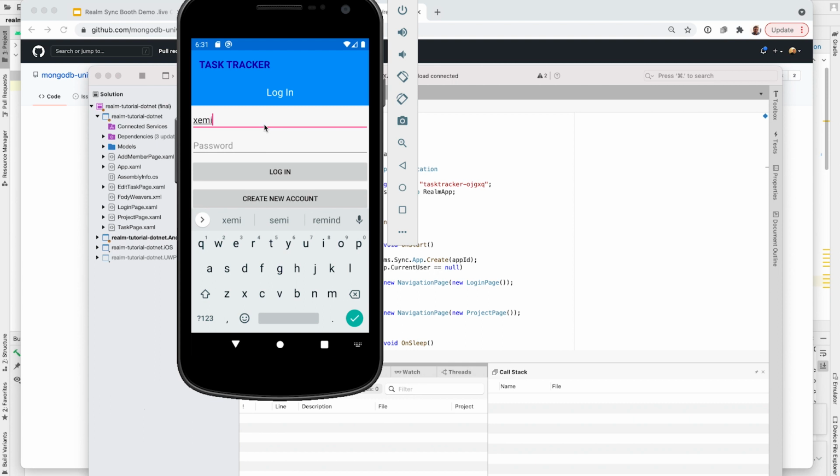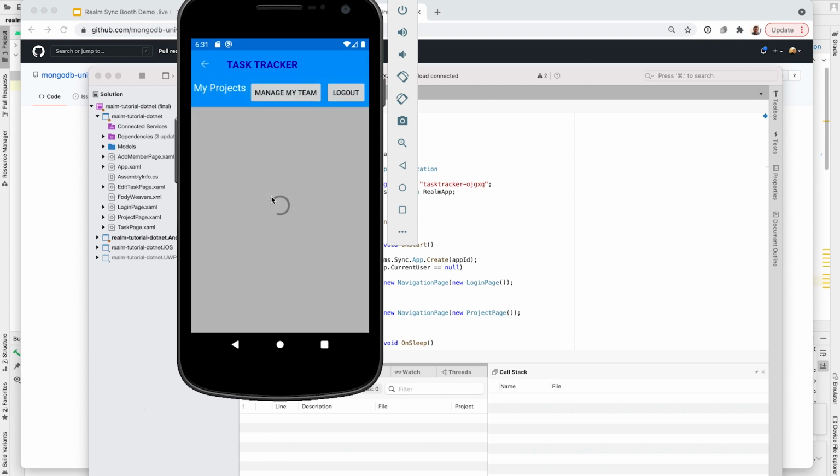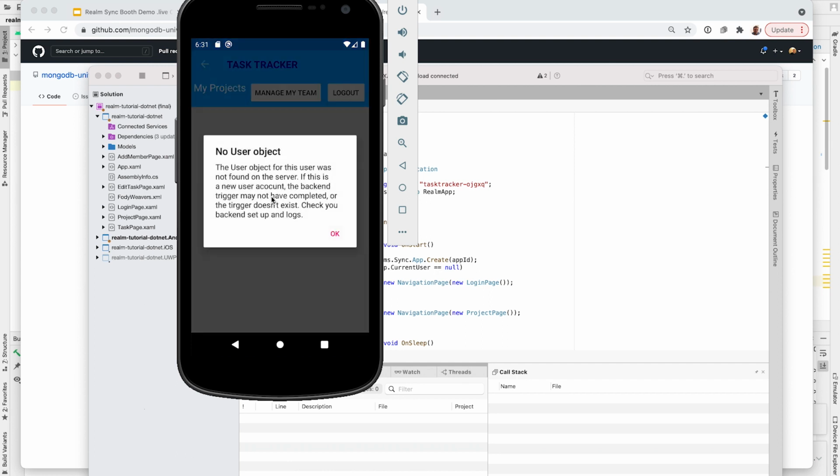I'm gonna log in a new user, so they're gonna get a separate partition and have a different subset of documents they're gonna view. Create new account. It's gonna log me in here, create a new partition for me. It's gonna show me an error here that says that a backend function is missing. That's totally fine.